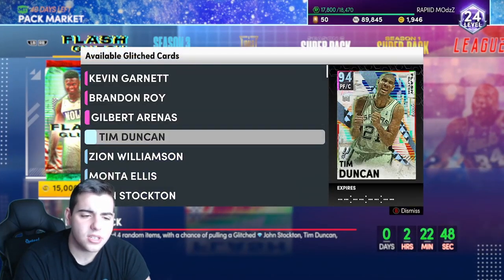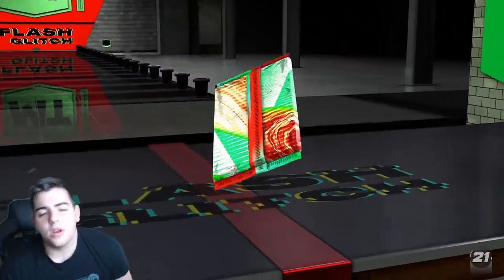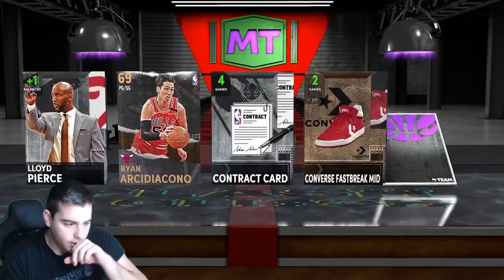And honestly, guys, do you want to see a little pack? You know what? Let's pop one. We'll pop one super pack. They made a super pack with MT. We'll probably pull nothing. And, ooh, of course, we get the troll. So that's a little L.